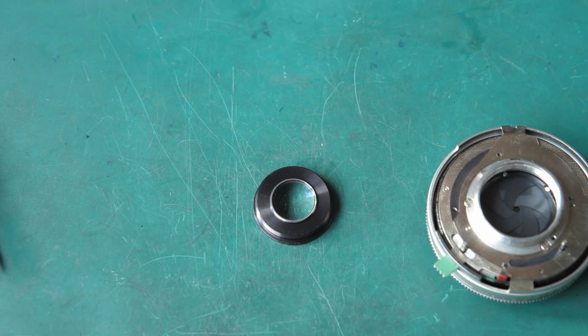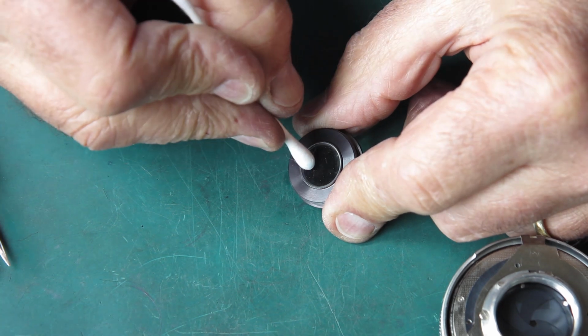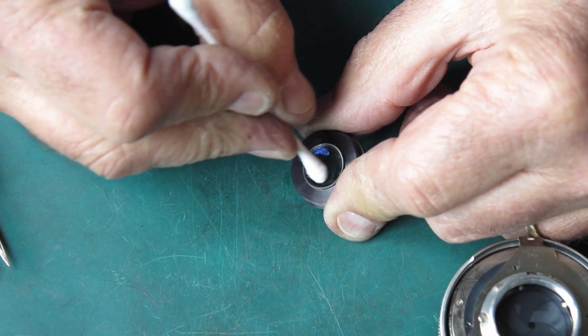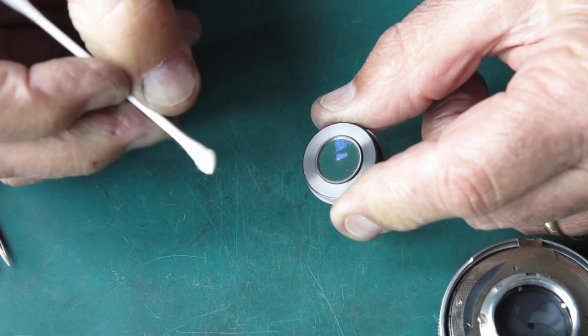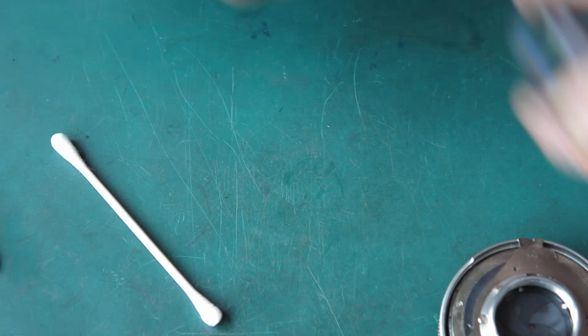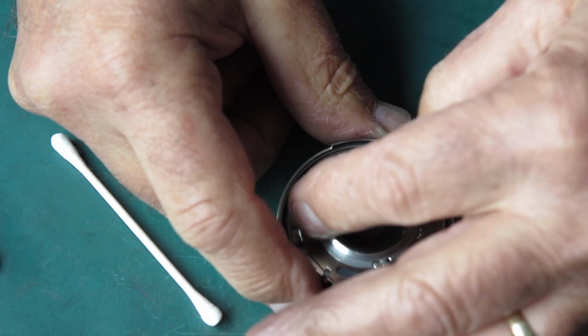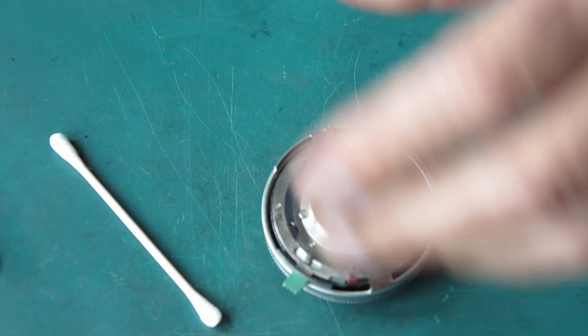And let's look at the rear group. Now the rear group, we'll see what the glass is like on that. It looks pretty good. The innermost surface, the one that faces the blades, it's fine. We'll clean that, put the lens in place on the back of the shutter. That doesn't need to be any more than finger tight.